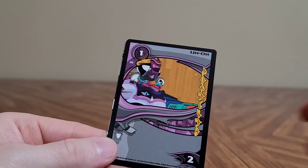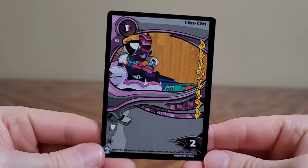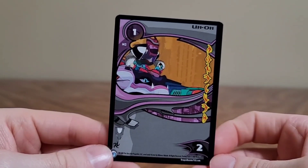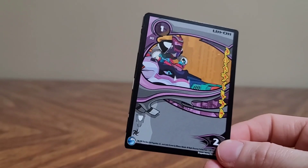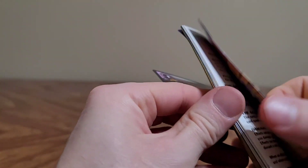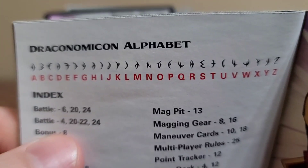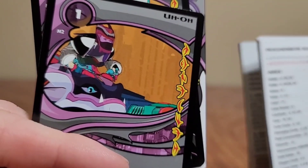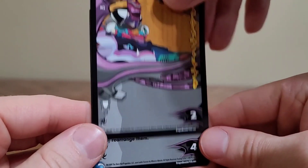Uh-oh. There's no way all of this says uh-oh. Like, take Japanese for instance — there can be a lot of characters for very few words. But it shows in the book that it's specifically individual letters for each thing, like the English alphabet. So if I wanted to know what that said... maybe that doesn't say the name of the card. Binocular Recon. Look at the top six cards of your rival's race deck and rearrange them — I'm guessing you get to mess up their day.